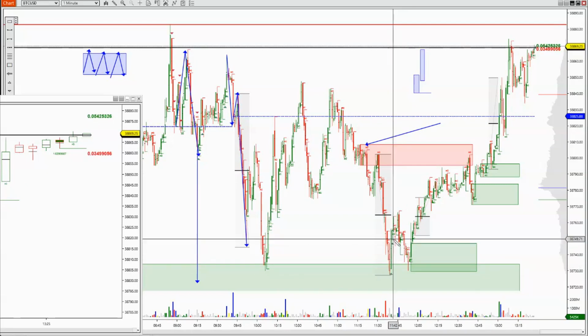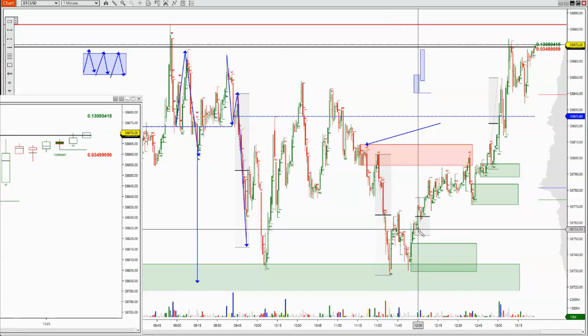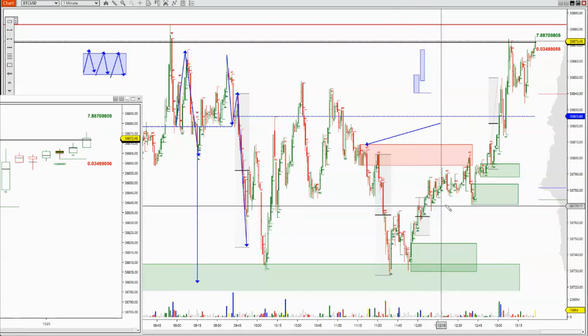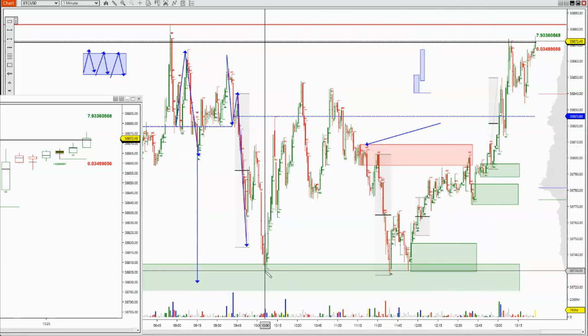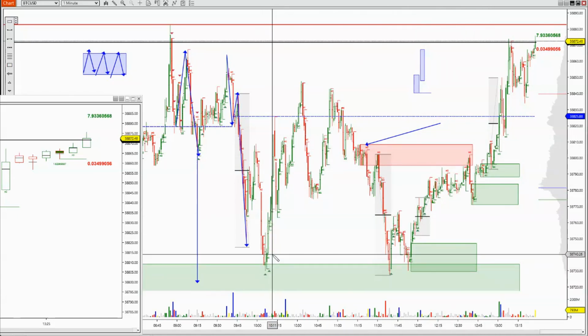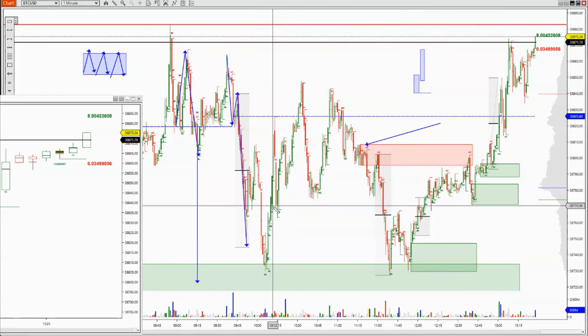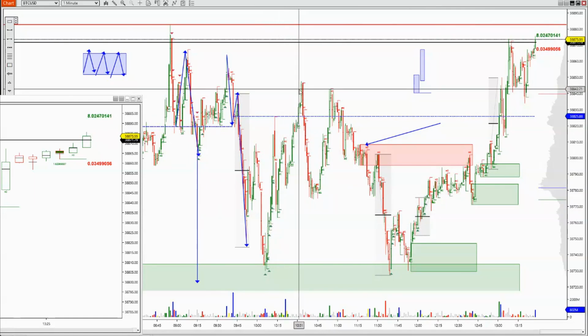1, 2, 3. There's 4, 5, 6, and there's 7. So they're supposed to go the distance of the 7, and clearly they went that. Now over here you had it: 1, 2, 3, 4, 5, 6, and there's 7. They gave you the distance of your 7. So you don't always have to just counter it.